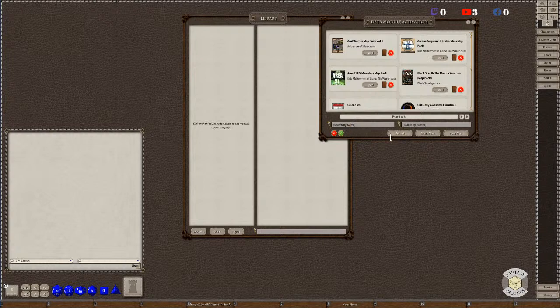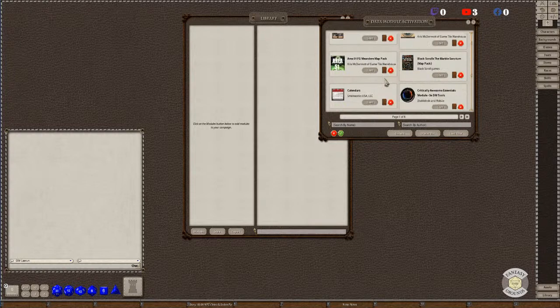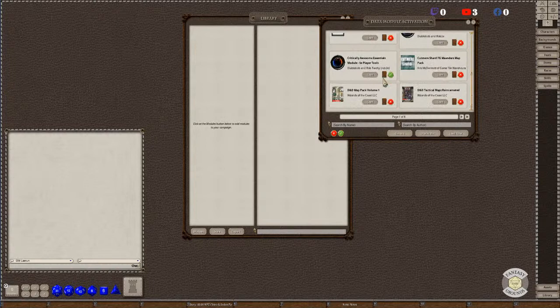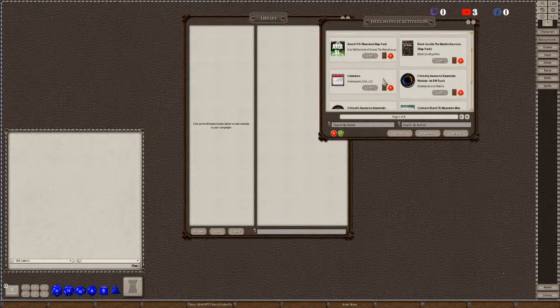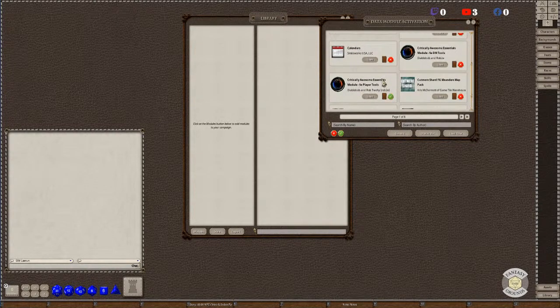Pretty sure that Fantasy Grounds Fridays will go through all this more thoroughly, but I'm really excited about this. I couldn't wait to show this to everybody. So this is a really good thing and a step in the right direction. I'm really proud and happy to be a part of this community and to see these kinds of changes. A lot of these are going to be quality of life changes.